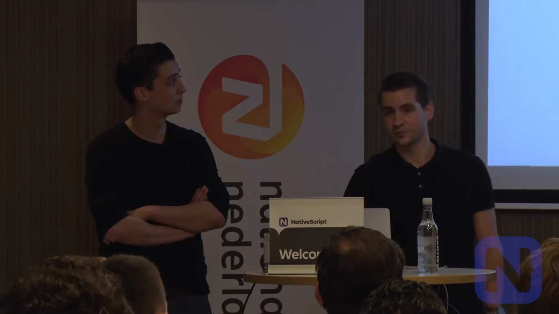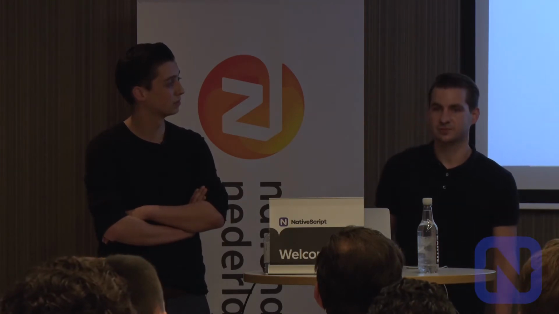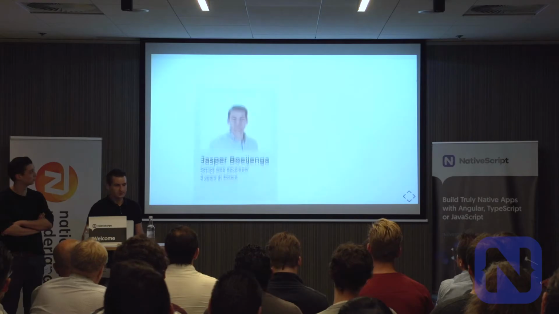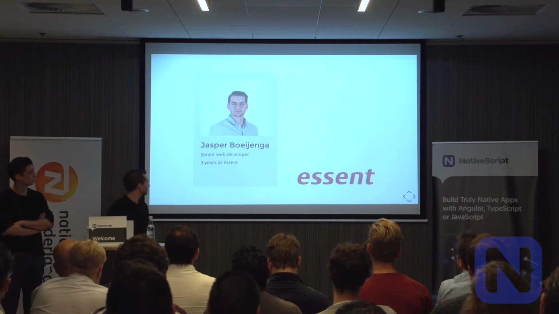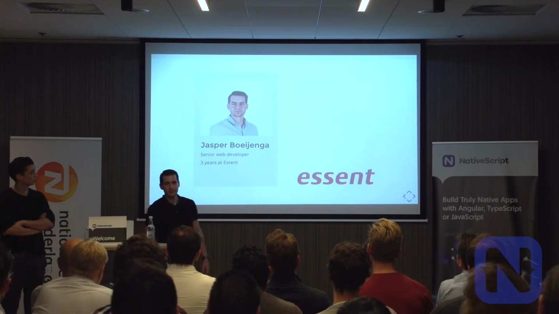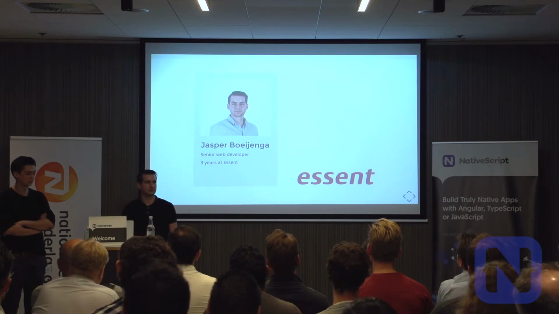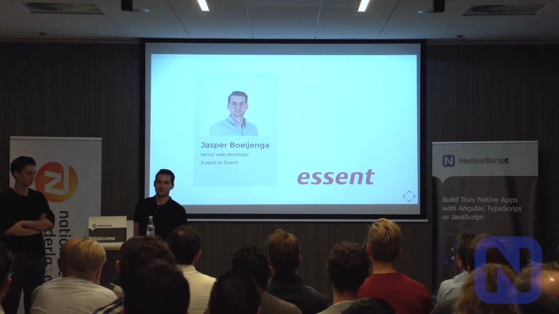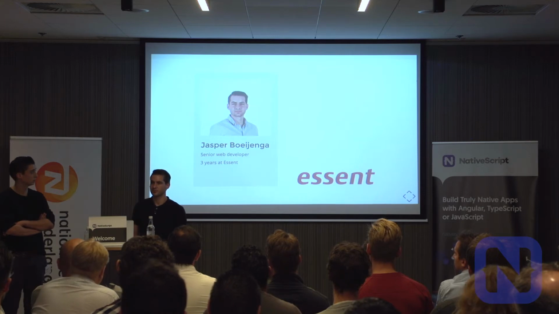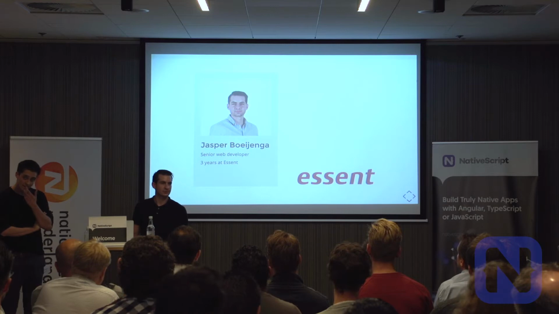So, before we go into the app, let's first start with an introduction. This face looks familiar. My name is Jasper Boeijenga. I'm a senior web developer, currently working for Essent for 3 years now. And last year, in the role of lead developer, working with 2 Scrum teams for this application.